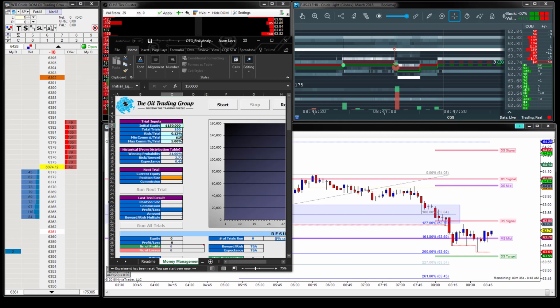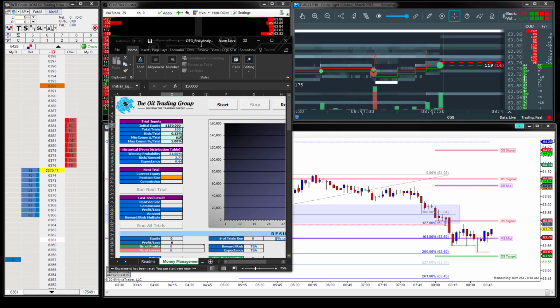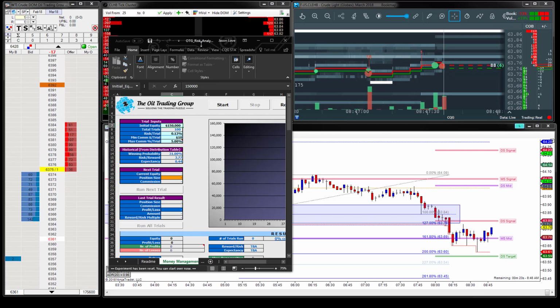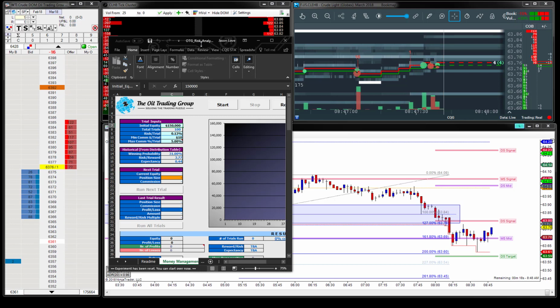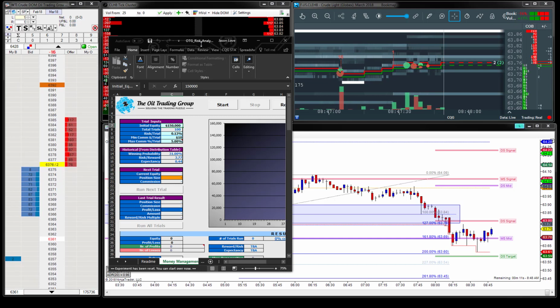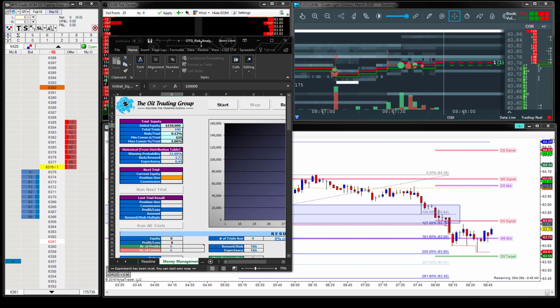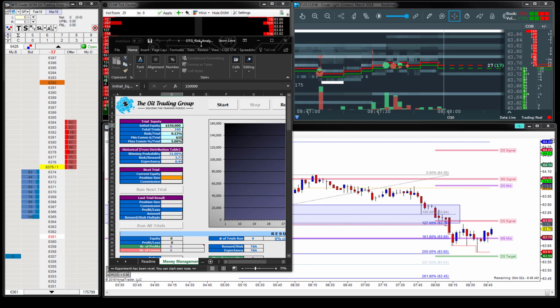When you let the winners run, you're going to have a higher reward ratio as well, right? So if you cut the losers short and let the winners run, you're going to have a low win percentage. But when your reward is in line with your risk, you're still going to be okay, right? And so to that end, I'm not a trader who takes one off at 10 ticks and lets the other one run.